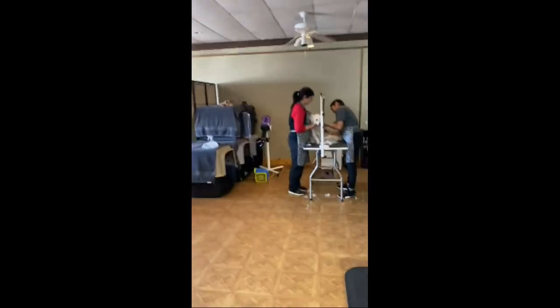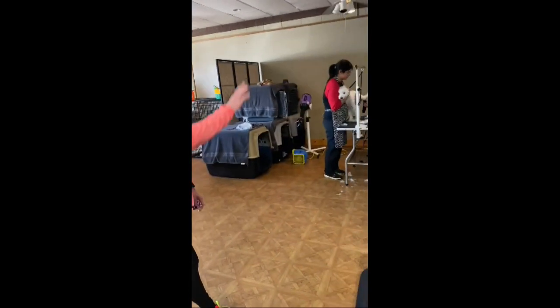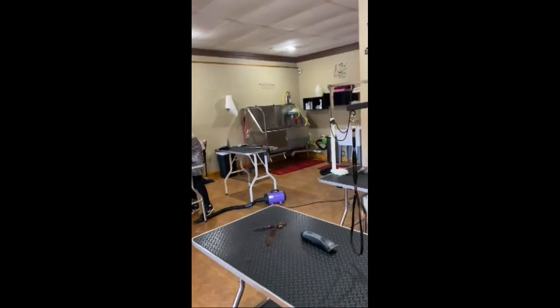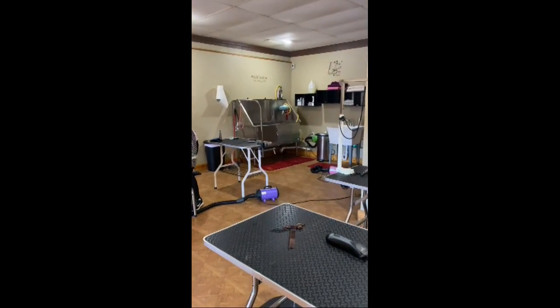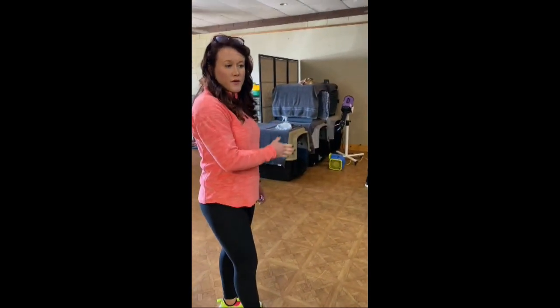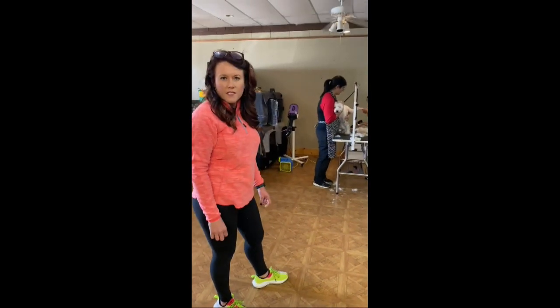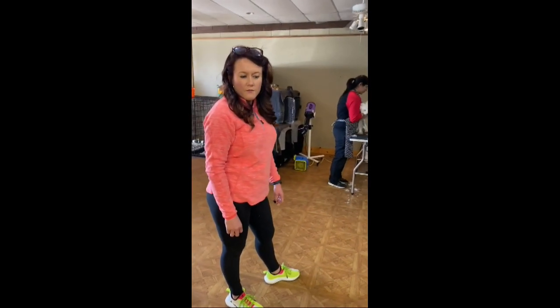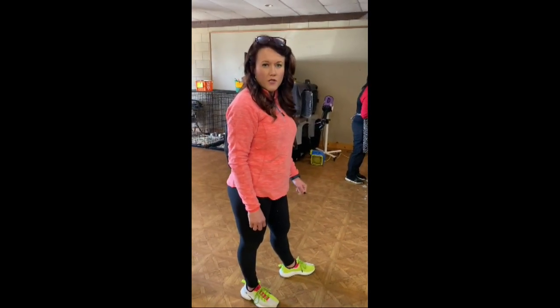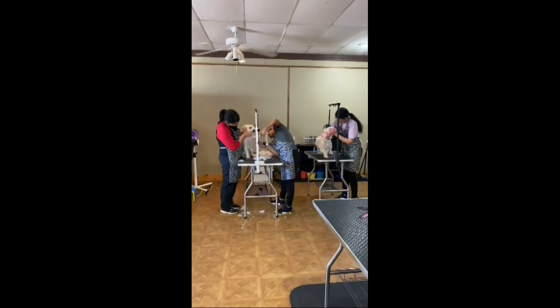Kind of the noisier side, as you can tell. There's often loud dryers going on, sometimes multiple dryers at a time. And it's really not too loud for how powerful the system is. We've got the main tub and the smaller tub for when we're just doing a little dog, so we can do 2 dogs at one time. When we're fully staffed on busy days, we're grooming anywhere from 5 to 6 dogs at a time. Summertime is our busiest season, usually from spring break till Halloween. We have summer help, some high school girls who are seasonal workers. Otherwise, it's just the 4 of us throughout the year.